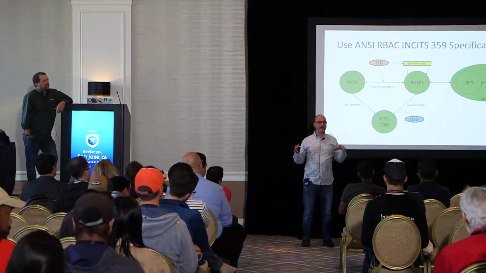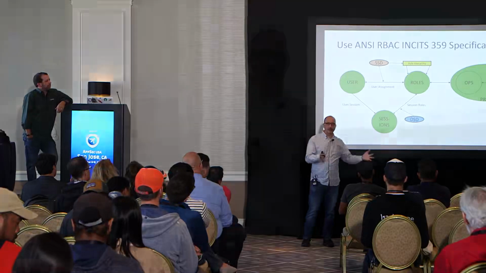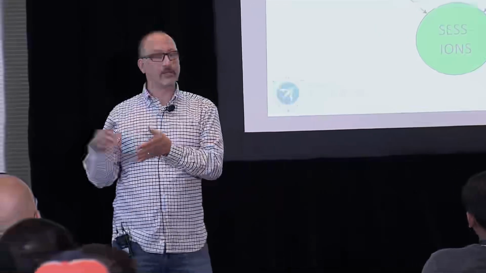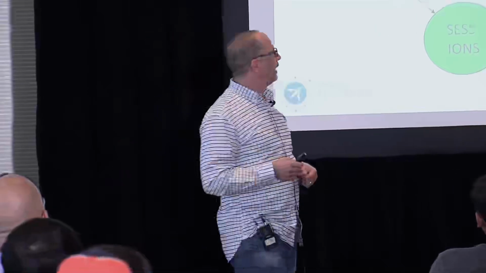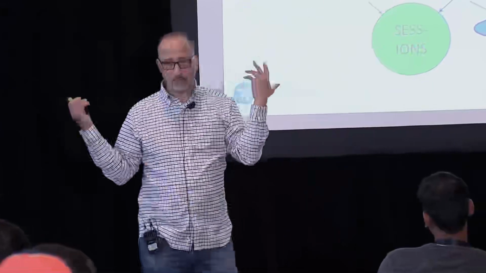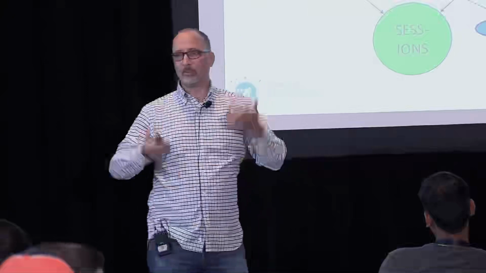In your RBAC data, you have the model part where you set that up ahead of time and say what your objects and your permissions and roles are. And then you have your instance data where you're actually populating users and assigning them to roles. And so that part right there, very straightforward. You would have done that anyways. And actually, the rest of the model is very straightforward as well. Role hierarchy, you probably would have done that as well. Some people need it, some people don't.